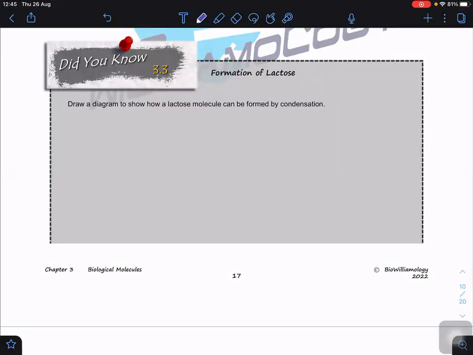As we know, in our syllabus you are not required to know how the formation of lactose takes place. But I will still show you guys, because the question can give you the structure of the galactose and ask you to form the bond. Okay, so in order to form the lactose molecule, we need alpha glucose and beta galactose. Okay, alpha glucose and beta galactose.